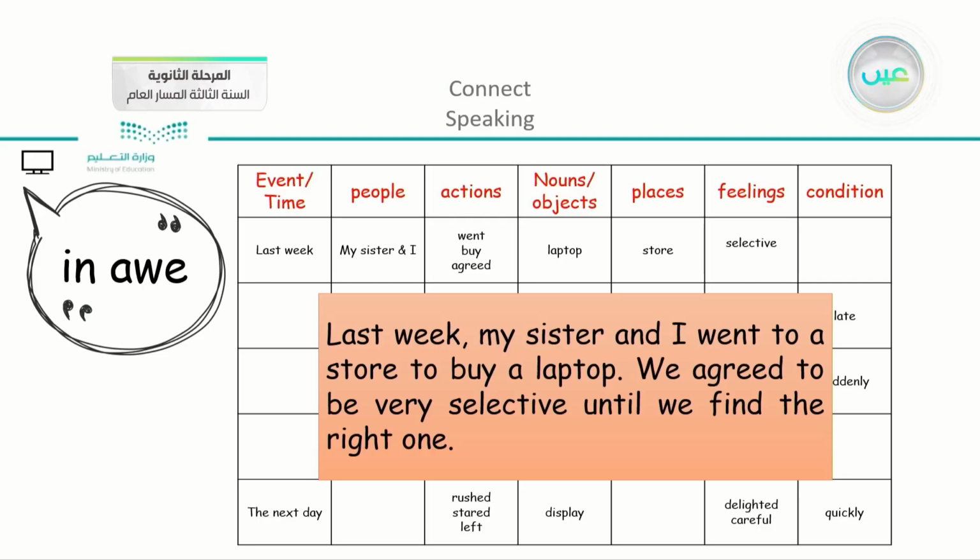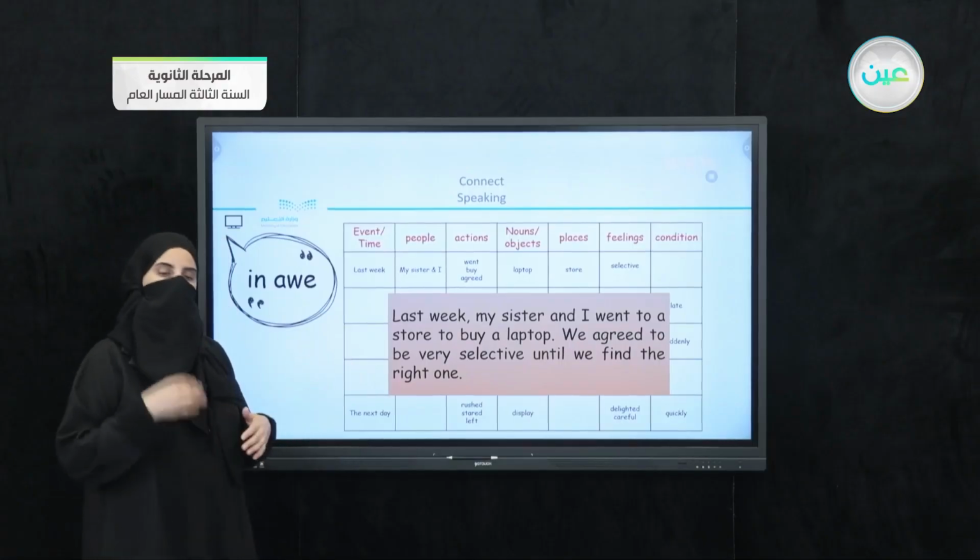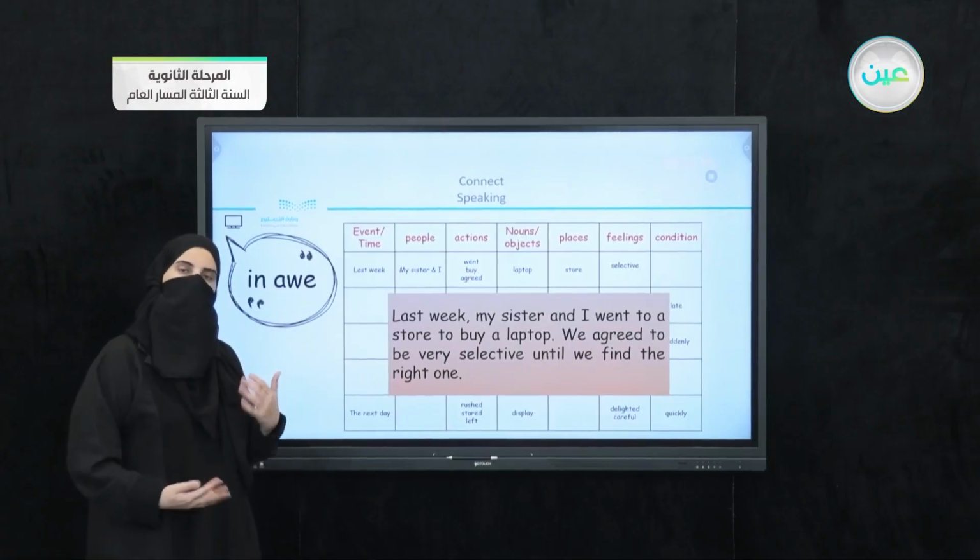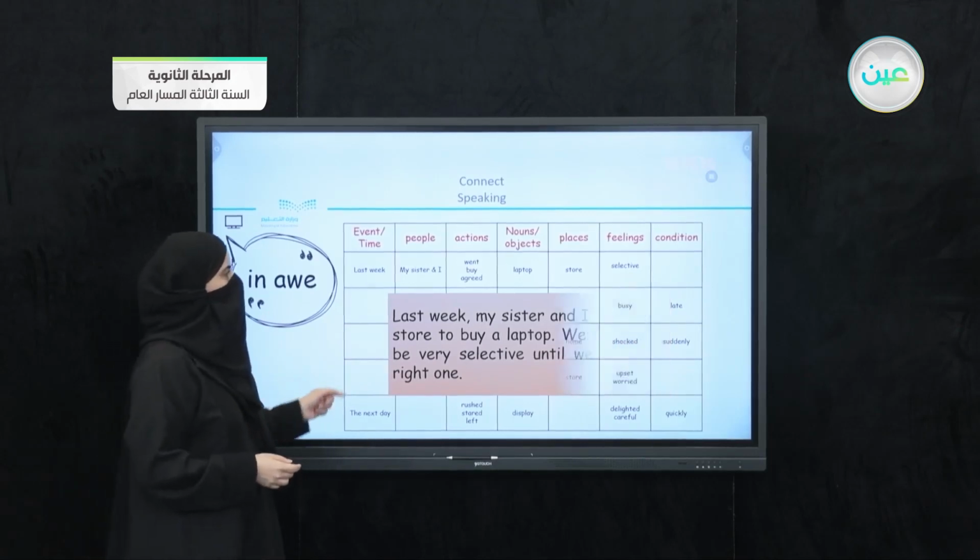Last week, my sister and I went to a store to buy a laptop. We agreed to be very selective until we find the right one. You can see that from the first part, I wrote in the table all the words that I have in mind, just to remind me what we have. This is a very useful technique for preparing your speech or writing.